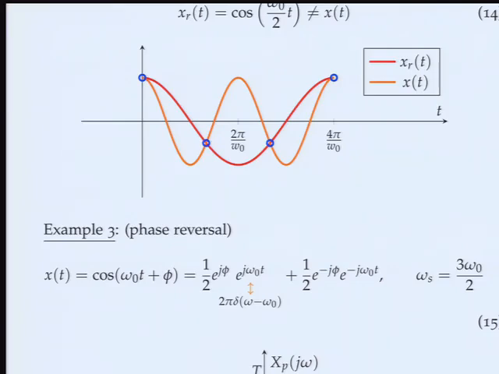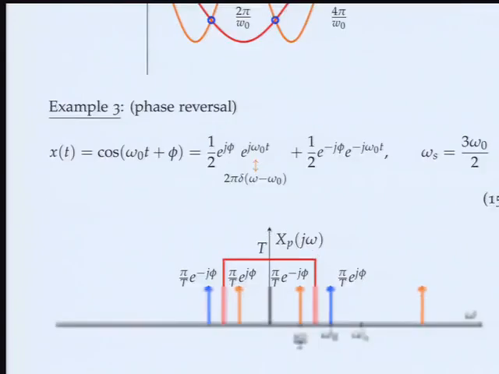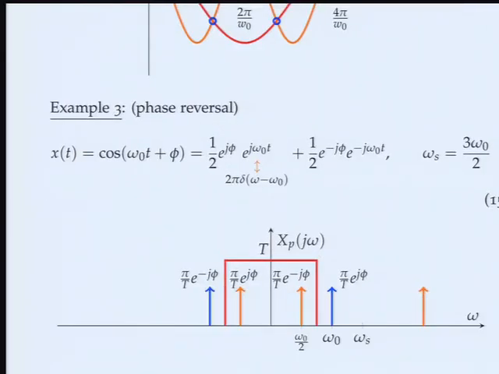Okay. So what happens then? What does this phase do to us? So when you take the Fourier transform of that cosine, you're going to have this 1 over e to the j phi term that is contributed by the phase, right? So therefore, the Fourier transform of x itself is again the blue spikes, but the blue spikes no longer are real valued. They're actually potentially multiplied by a complex number, which is e to the j phi, right? So the same thing happens. Again, I make copies of that at omega s, negative omega s, etc., filter it, and the reconstructed signal again is these 2 orange spikes.